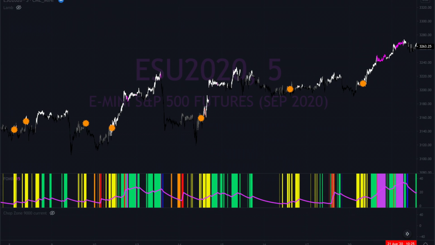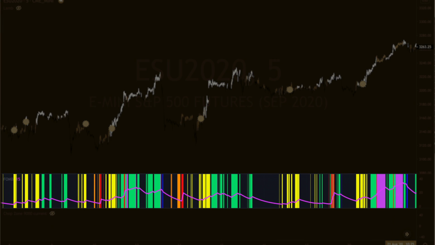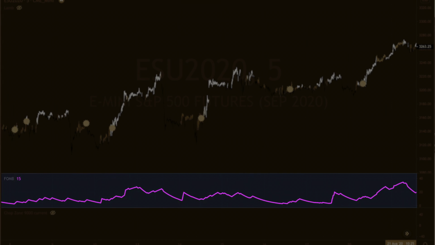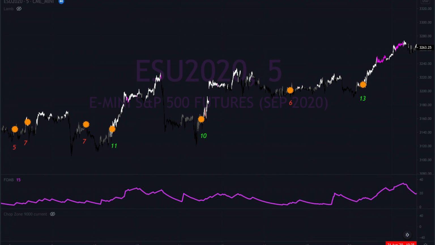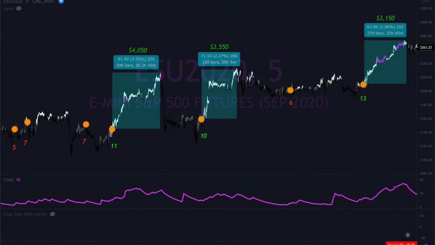The secret is hidden in the amplitude. If we strip away the cycles, the amplitude can reveal the strength of the orange candles. For this particular chart and time frame, amplitudes of less than 10 appear to be inferior in quality. Amplitudes greater than 10 behave the way we expect. In short, not all signals are equal.